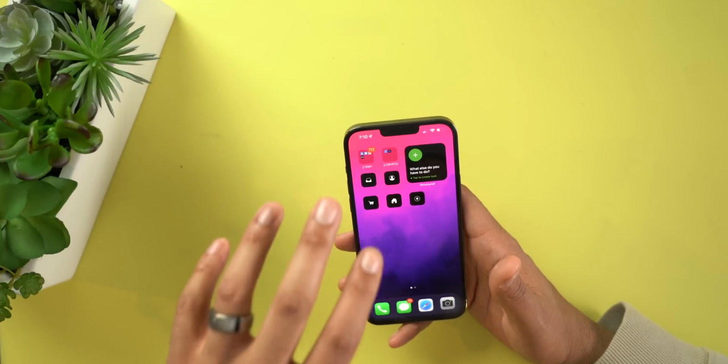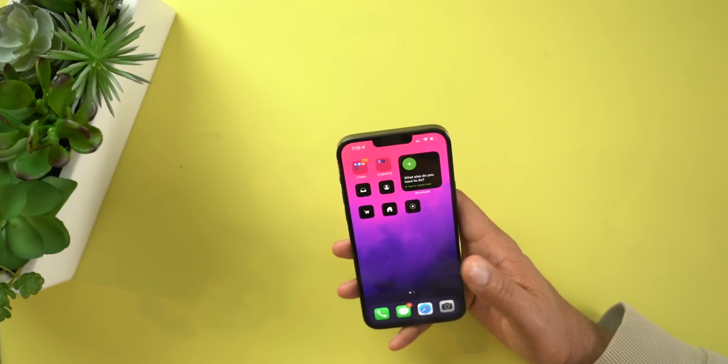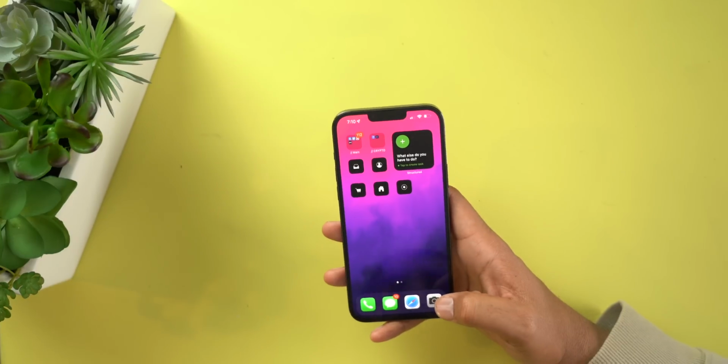But if you're using it purely off speed, you're not going to see a huge difference compared to last year's model. And compared to next year's model, you're not going to see a big speed difference day to day. But when it comes to that processing stuff, that hardcore stuff, that is when you see the big processing difference. But once again, is that enough to upgrade from last year's chip? I don't think so. Let's talk about the camera on this phone.